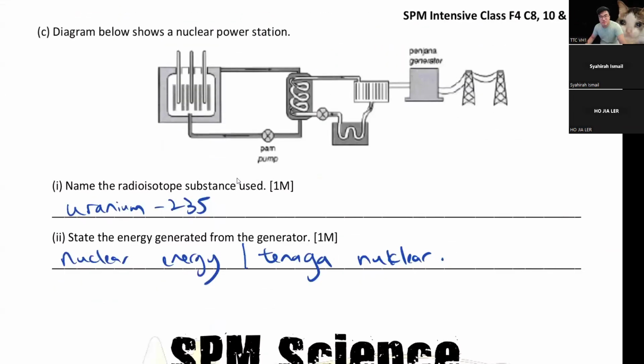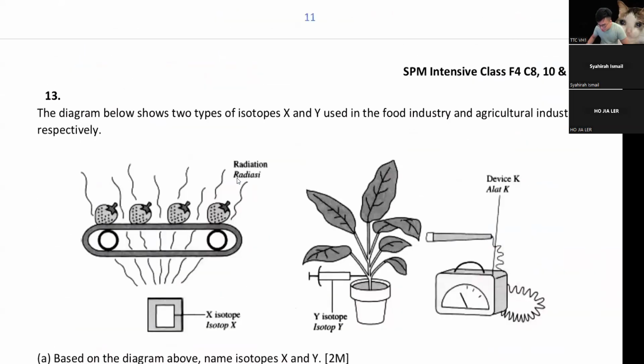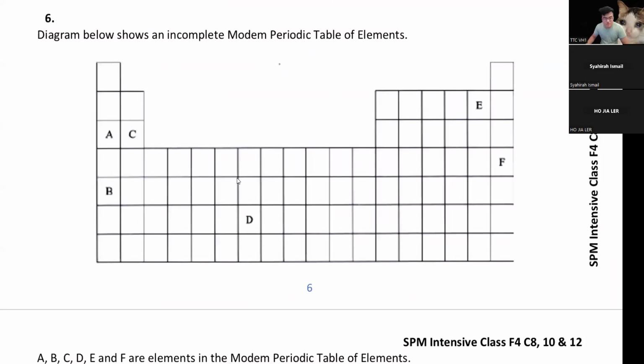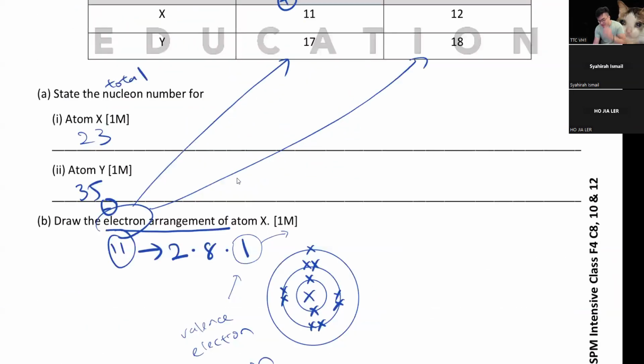Guys, do you have any more question about this chapter? Do you now understand what is nucleon, proton, and neutron? And of course, electron. How do you draw the arrangement? And how do you arrange your periodic table? If you can understand most of the thing I say, then this chapter is pretty much that. This chapter is confirmed coming out for your trial and for SPM. It could be paper 1 or paper 2. If it's paper 2, then you're lucky, because something like this will give you a lot of marks. No long answers needed, but it will give you a lot of marks.